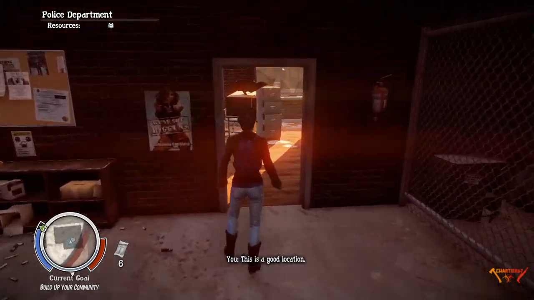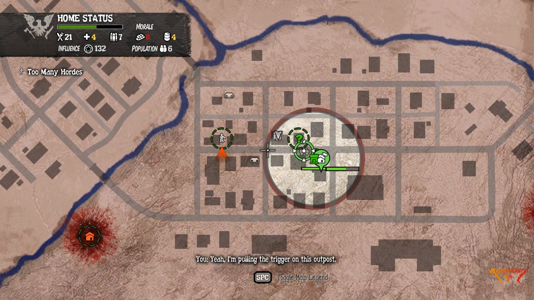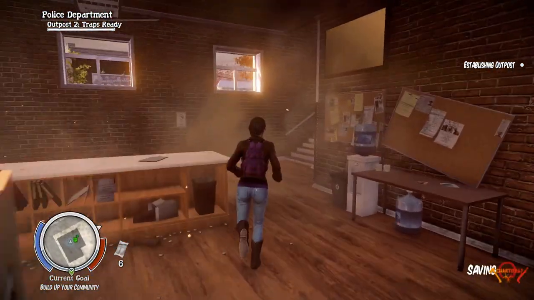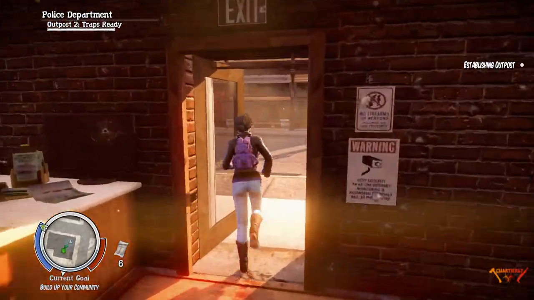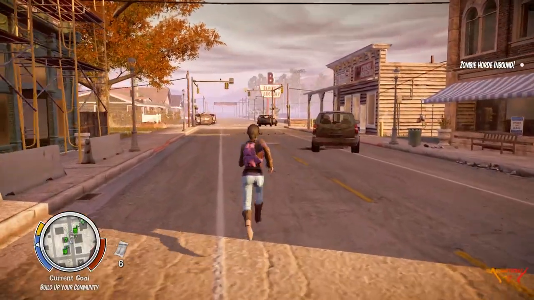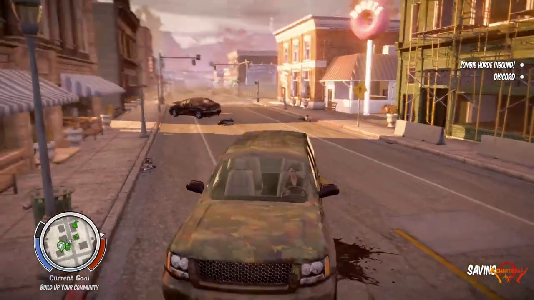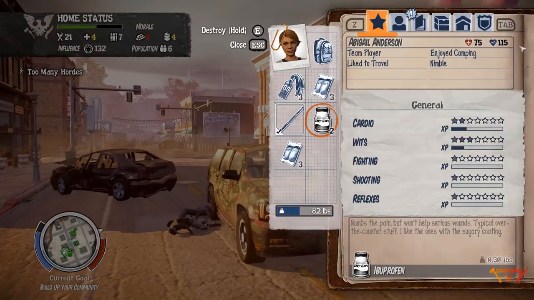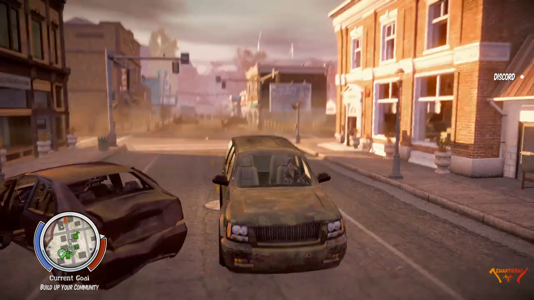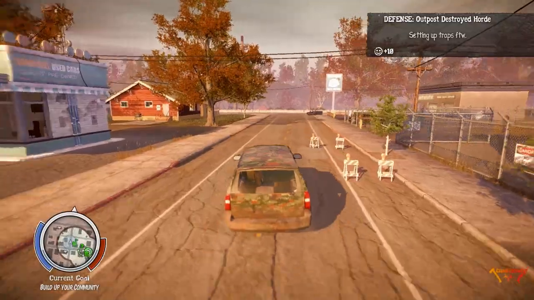This is a good location. Are you sure? That's a big decision. Yeah, I'm pulling the trigger on this outpost. Okay. Got a good feeling about this. I think this is going to be good.